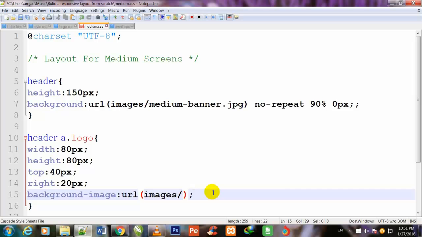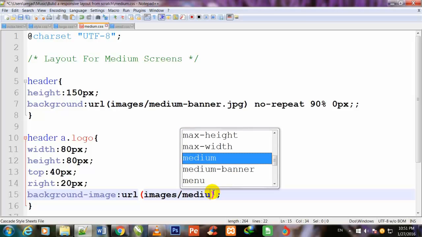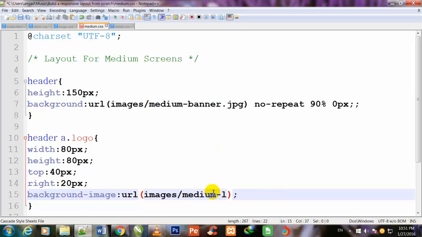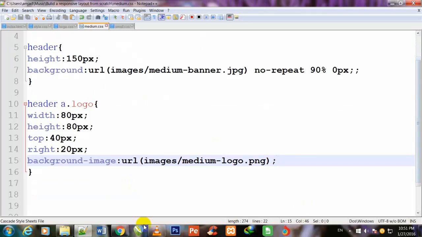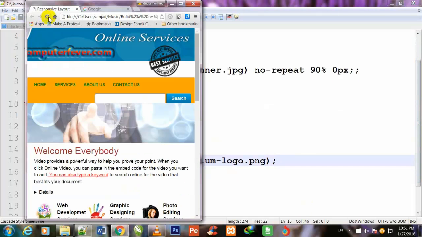So I come here and I write medium-logo.png. Control S to save. So now friend, I come here and refresh this page. So you see that this logo is showing here. Its reflection is also showing here due to this space, but you don't worry, we will fix all these issues.